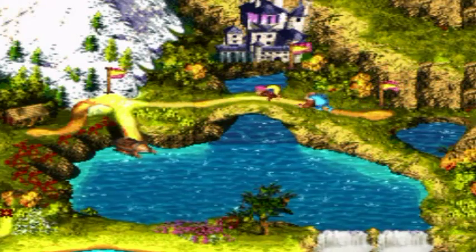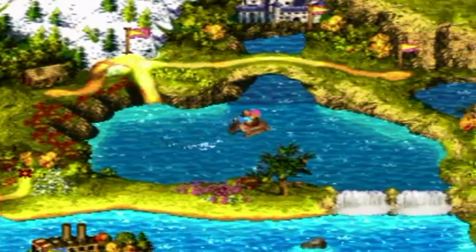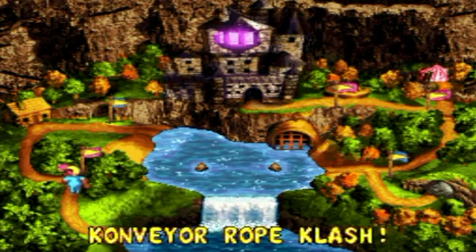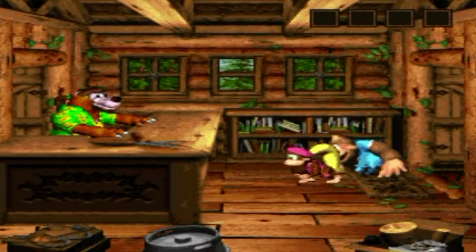So, what do we do from here now, since we kind of ran out of ideas? Well, okay, we didn't run out of ideas. There was someone over here at Chaos Core that needed a mirror, remember that? Well, not necessarily a mirror, but someone who wanted to reflect on something in Baffle's code room here. So, we're gonna talk to him about this.